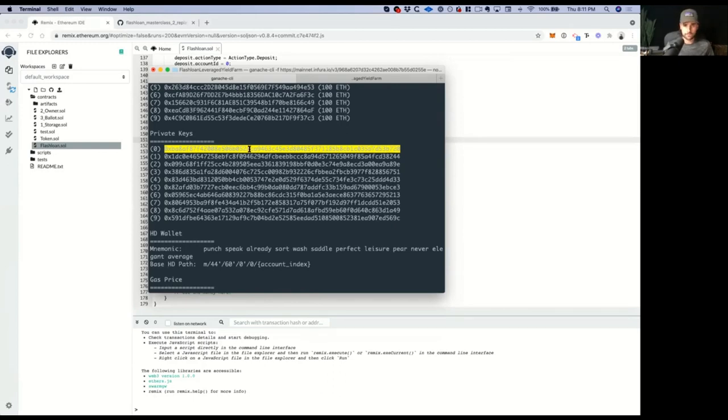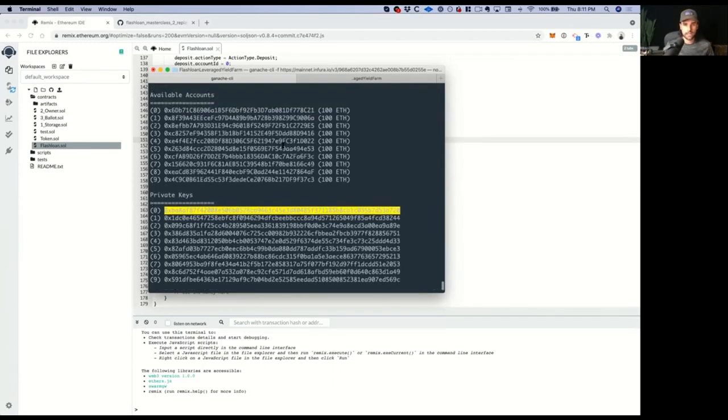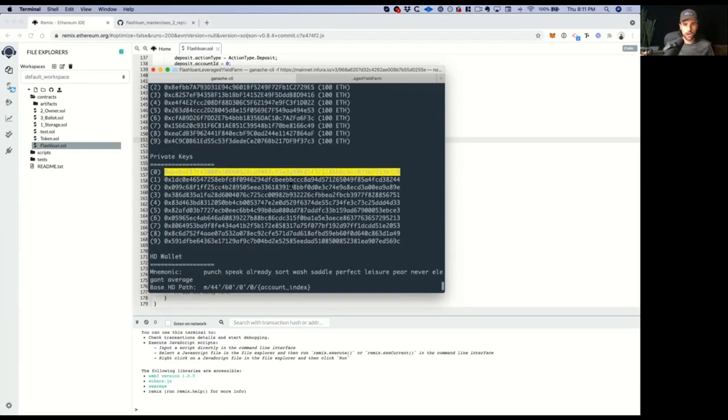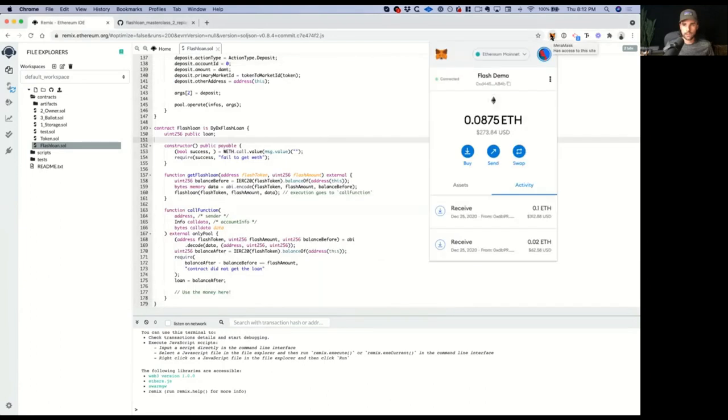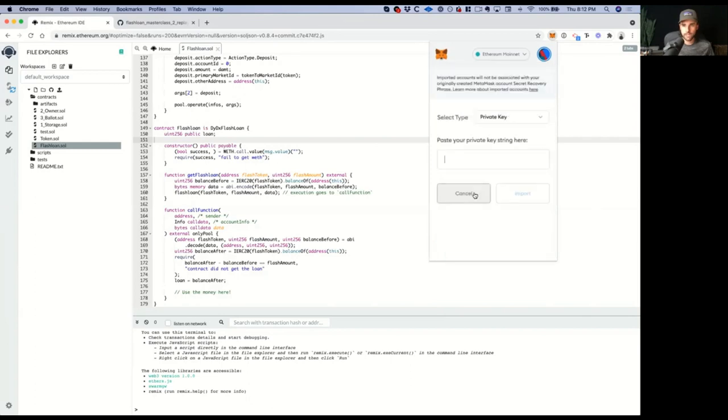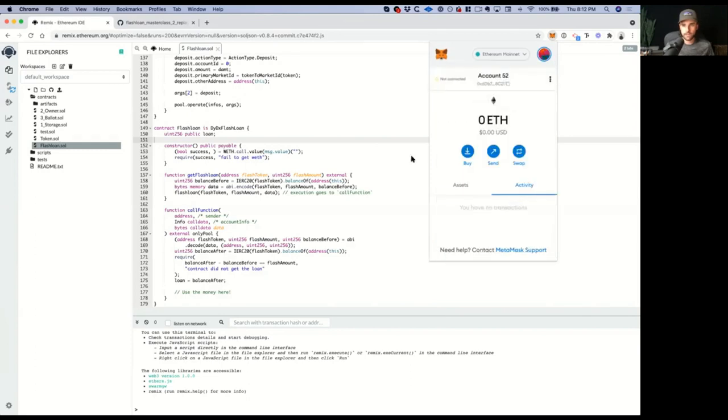So we're going to take an account like this and copy the private key and actually put it in our Ethereum wallet. So this is our MetaMask wallet here. You can just go to your account here, and then you can go to import account. So let me just show you the steps here. You can do this, go import account, and then paste in the private key, click import, and there you go. So I'm on the Ethereum mainnet right now, and you won't see a balance in it, okay?